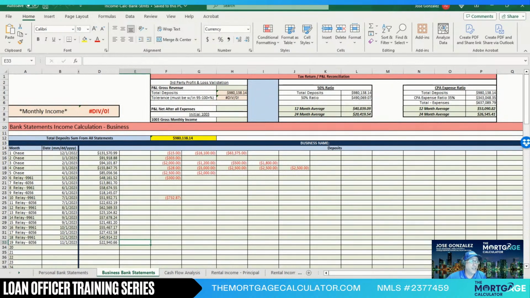Boom. Now, this is a generic bank statement income calculator that I use. I removed the specific branding here because I like to use it. This is the expense factor default at 50%. And then this is where we can adjust it to whatever it is that we have. So if I want to put an expense ratio of 20, that means it's going to be 80% of the deposits. Then it's going to give me the averages there, right? 12 months.